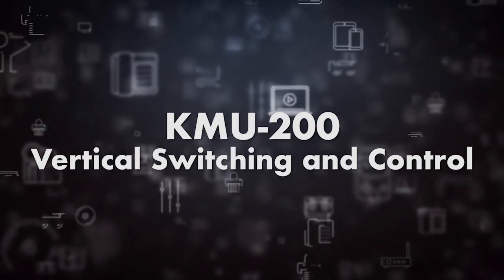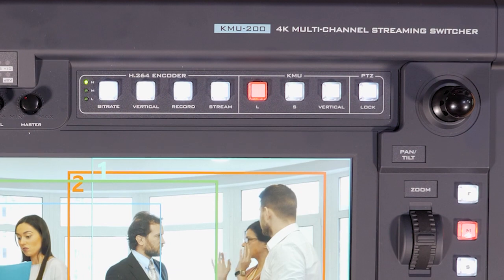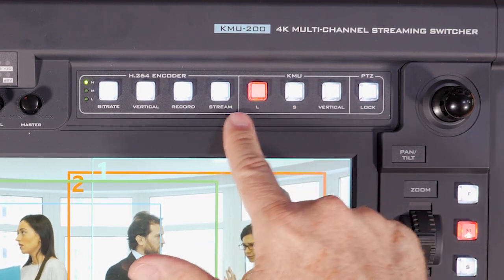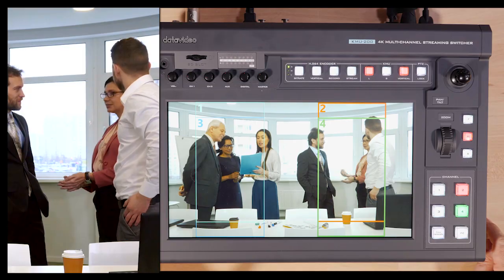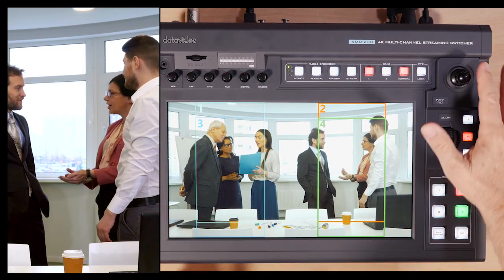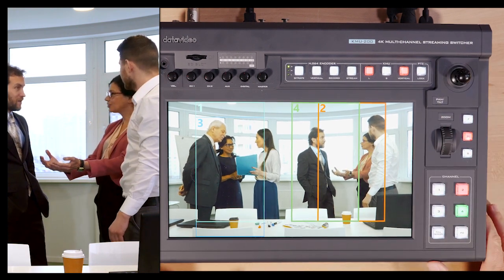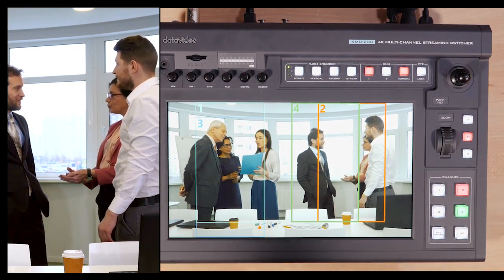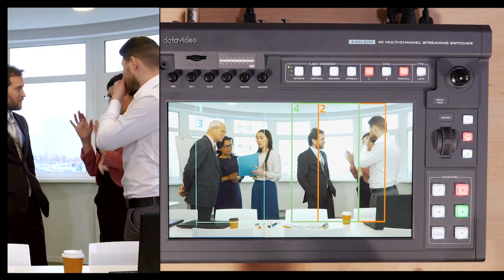The last thing I really want to show you is the fact that I can go to vertical shots as well. So if I wanted to move up at the top row here, I have a vertical button. If I select that, now all my shots are vertical. Why do I want vertical? Well, the social media is taking off like crazy. There's a lot of customers that want to be able to stream and record in vertical mode. And that allows you to do that.